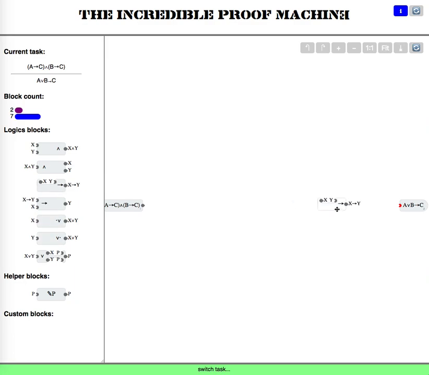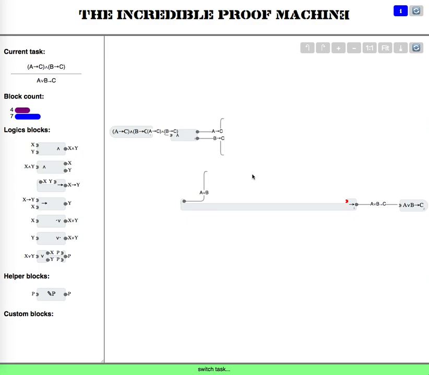Let's see here. So to construct this, what assumption do we get? We get A or B. And then we have the AND here, which gives us two nice things.